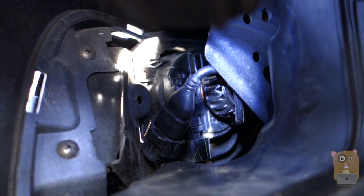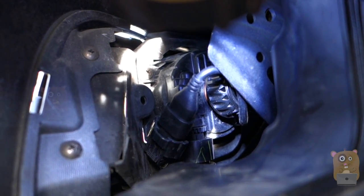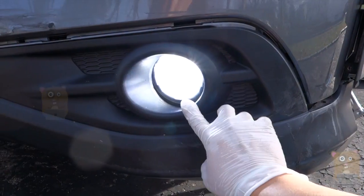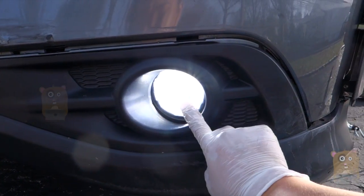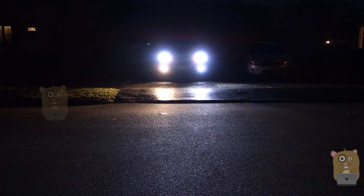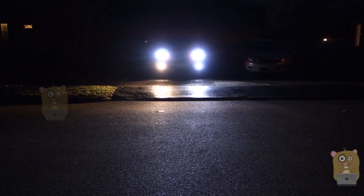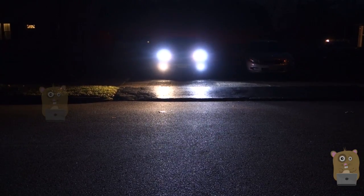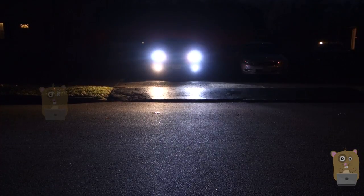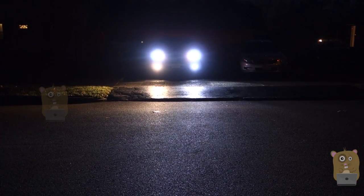This is what I meant by how I appreciate that the butt doesn't protrude backward too much, because it's very cramped in there. Before you place the liner back, lower the vehicle, just turn on the fog light and make sure it works. I'm about 25 feet from my vehicle, and the camera is held about 4 feet above the ground. The JDM ASTAR is on the driver's side, and the warm white halogen on the passenger side is the stock light from Honda.